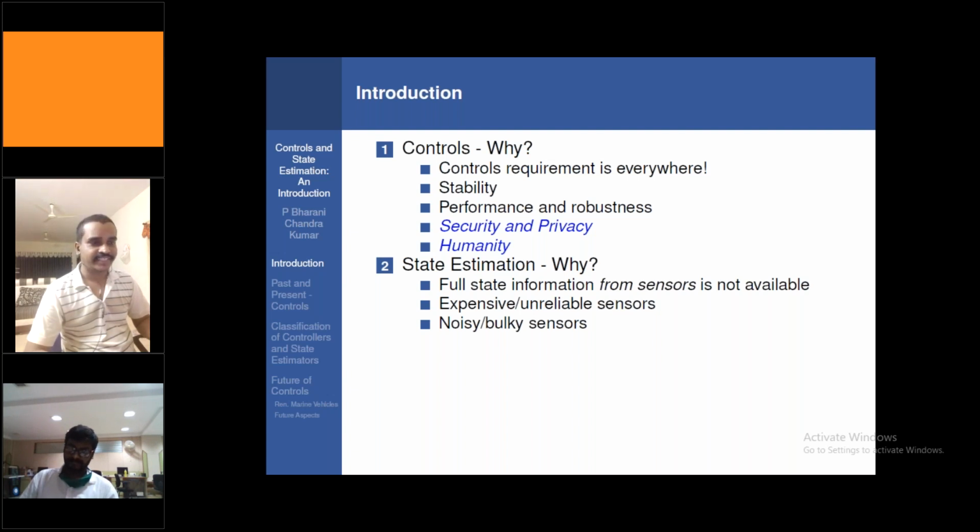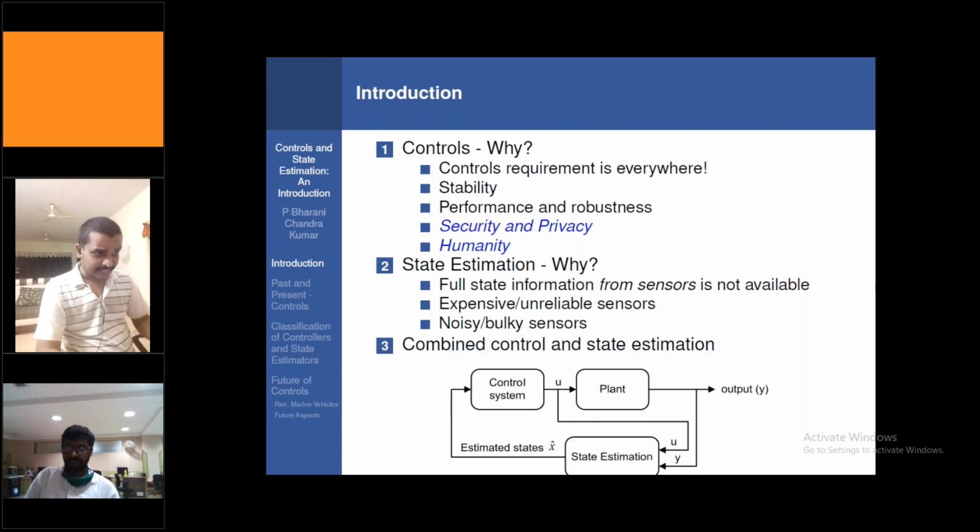Obviously, if you reduce the total number of sensors for a particular application, then cost will be less, reliability will be high, weight will be less, noise will be less, and so on. But is it possible? Can I reduce the total number of sensors required for my application from 50 to, let's say, 20? If yes, then how? That's where the concept of state estimation comes into the picture. The state estimation, or observer mechanism, says that if the system is completely observable, then yes, I can reduce. From a limited number of outputs, I can estimate the complete state vector.